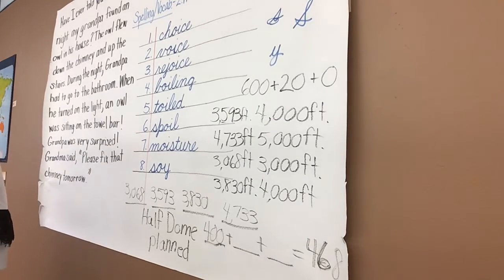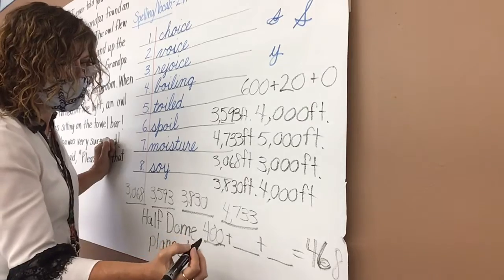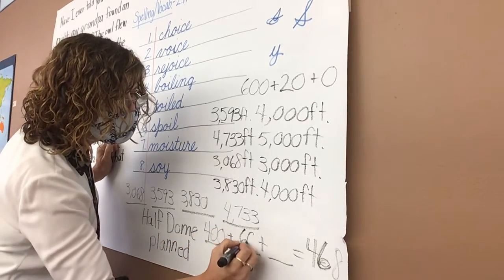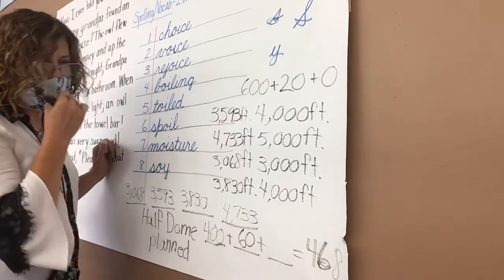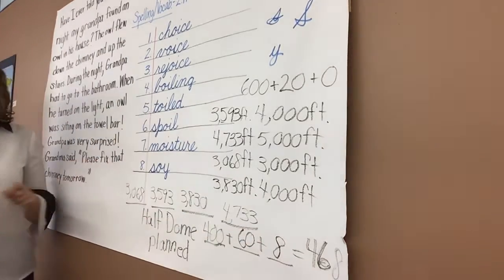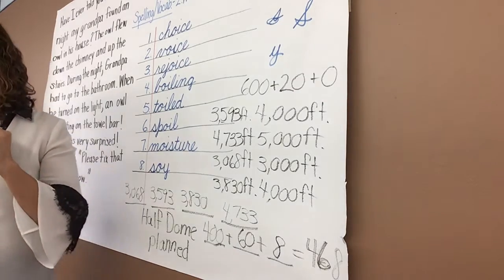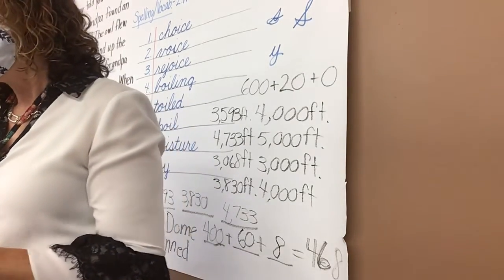This one's running out of ink, so let me grab a different one. Alright, and the 6 is worth 60. So in this middle one, you're going to put 60, and the 8 is worth 8. So in the end, you put 8. You do not write it going backwards. Does everybody understand that? Yeah. And if I check your paper and find out you did that, then I'm going to know you weren't really paying attention to me. Because I wrote that one on the board for you.